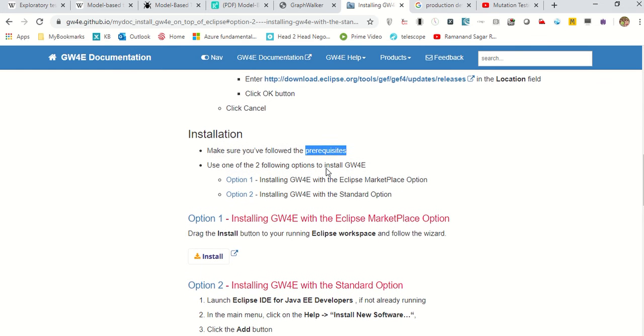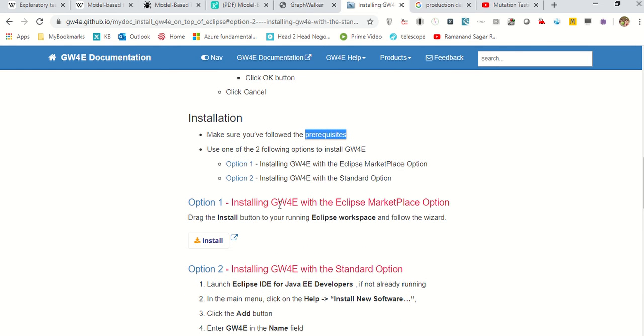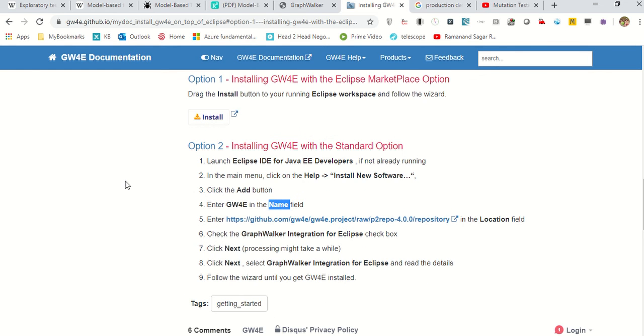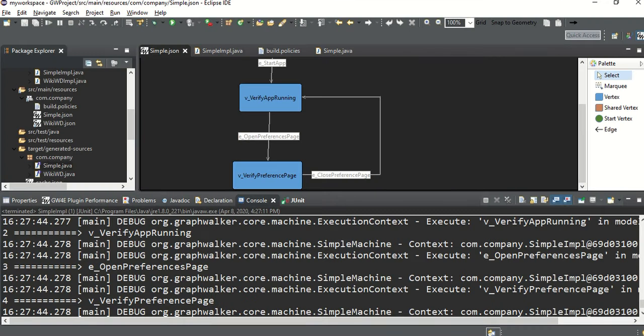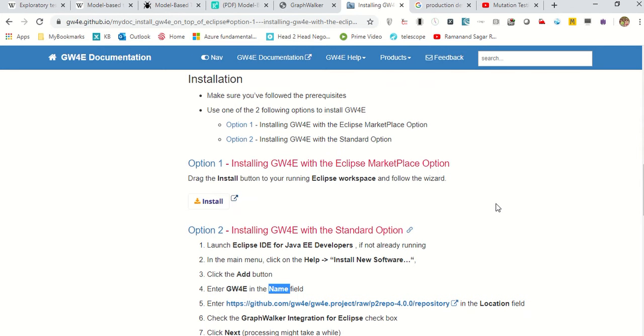Once this is done, now you need to install GW4E. This is an Eclipse plugin which you need to install. You can drag it directly to your workspace, or you can simply go to the marketplace and install GW4E.